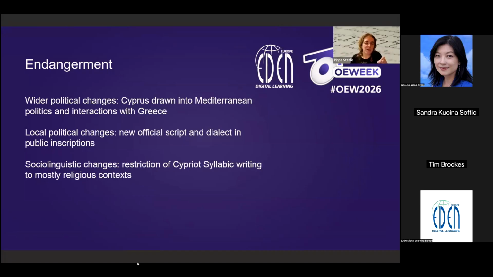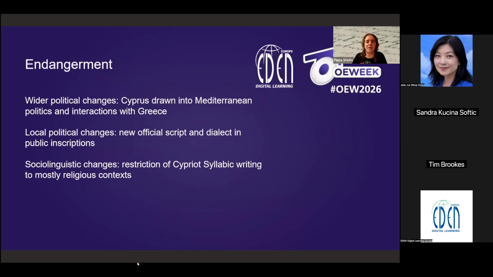Those earliest, really kind of earliest entrenched examples of people experimenting with the Greek alphabet on Cyprus tend to come from political regimes, from the kings of city kingdoms. There are also, as time goes on, the local political changes that I mentioned, in the sense that the island becomes a Ptolemaic kingdom. So there are really drastic political changes there, because previously Cyprus had been home to lots of independent city kingdoms. Under the Ptolemaic regime, it was unified politically. And as I said earlier, there was a new official script and dialect. So now the Greek alphabet and the Koine Greek dialect would be seen everywhere in public inscriptions.